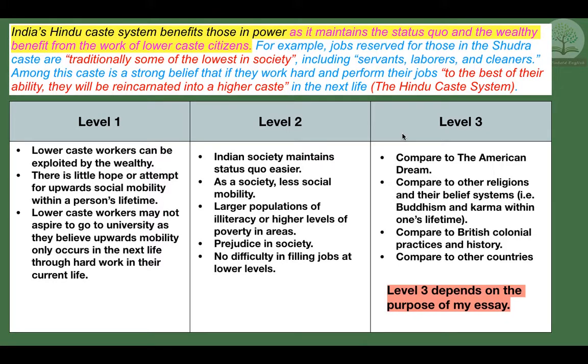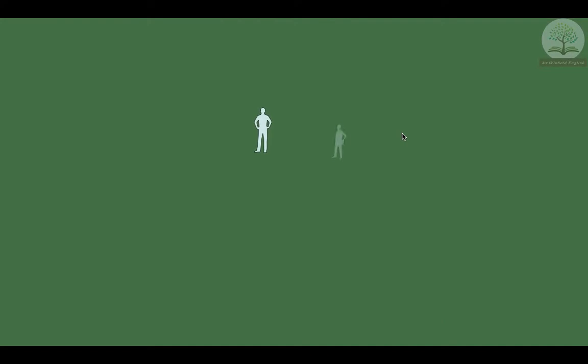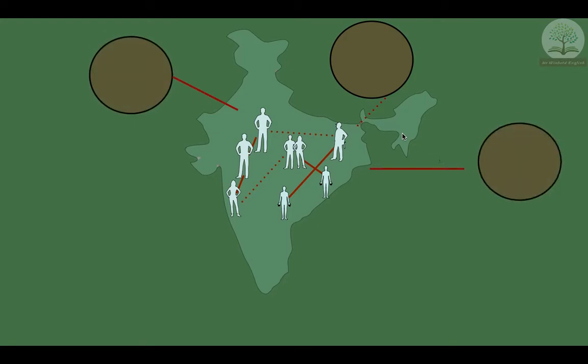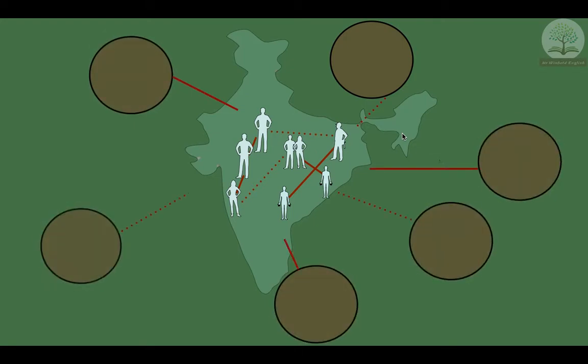If we're writing this essay to talk about how governments or belief systems maintain the status quo, then we could maybe compare it to other religions such as the Buddhist religion in Thailand or other countries, for example. So again here, we've looked at the smallest parts. We talked about the impacts of this evidence upon individual people in society and what the connections between those parts have really revealed to us about the whole system, in this case India. And then we've gone beyond that by making connections to other things, other places, other times, other religions.